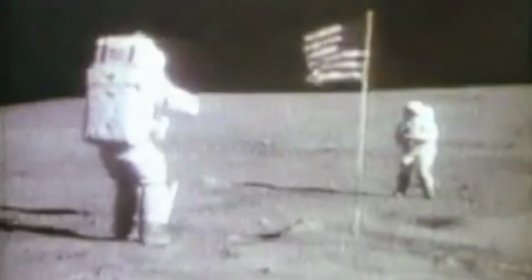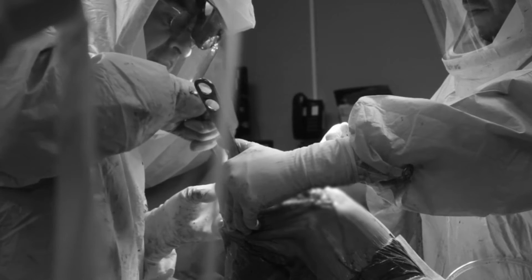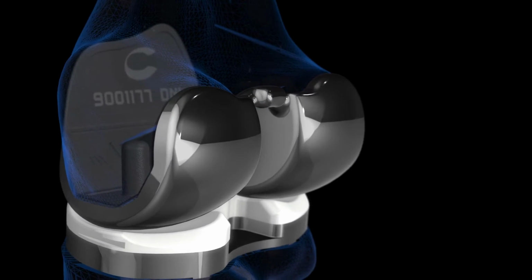In 1969, we put a man on the moon and brought him back. In 1969, surgeons were using chisels and hammers in the operating room in orthopedics. Fast forward, there was a big movement in improving our tools. We were more accurate in putting the implants in, but we weren't seeing this dramatic improvement in terms of patient functionality and satisfaction. With the conformance implants, we recreate patient anatomy and try to get the kinematics better.